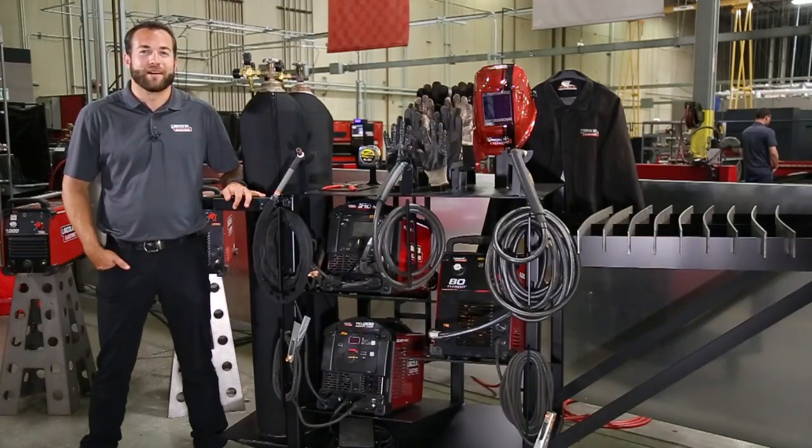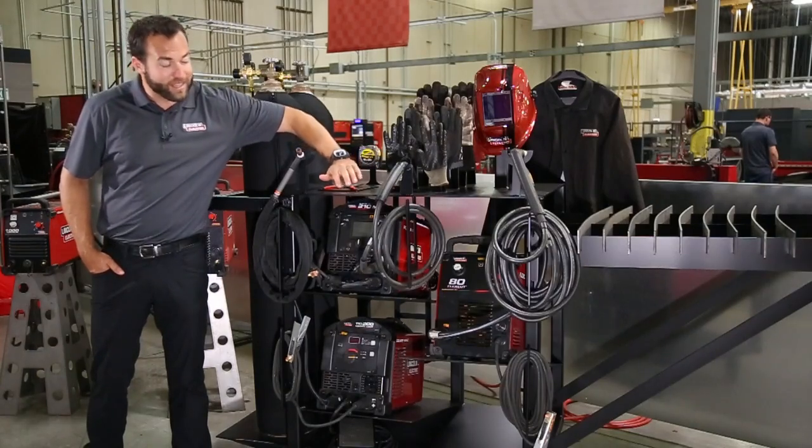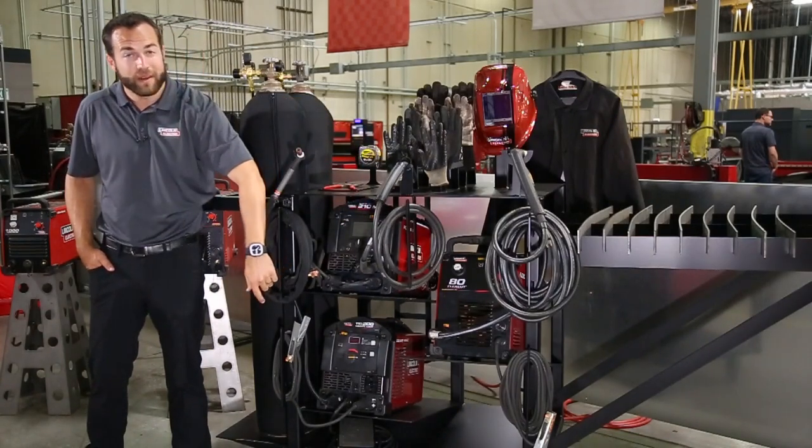And not just any welding cart, but the ultimate fabrication cart. It's got the FlexCut 80 hand plasma cutter on it. It's got the PowerMag 210 MP. It's got the SquareWave TIG 200.